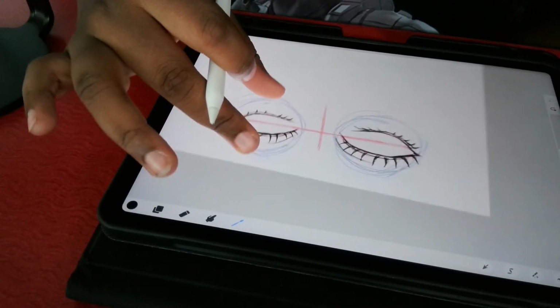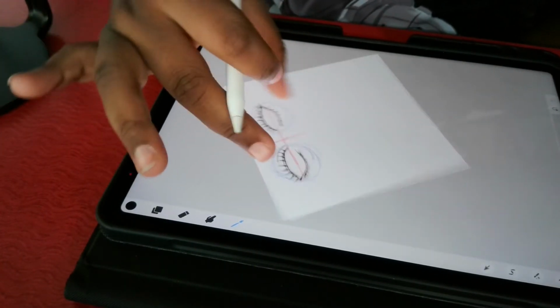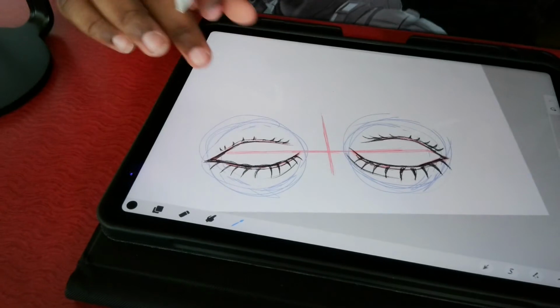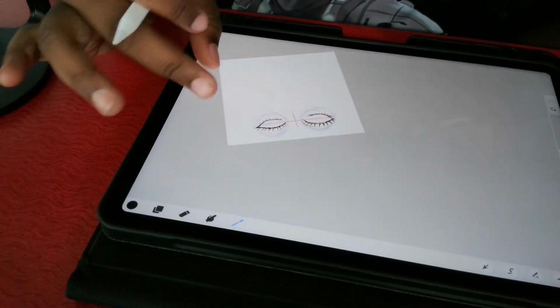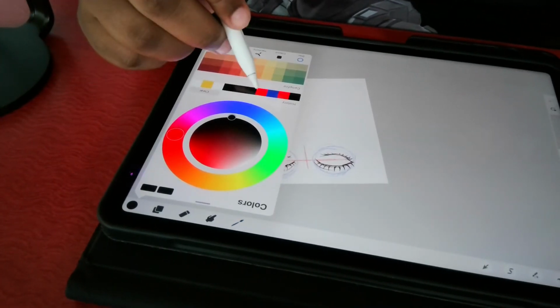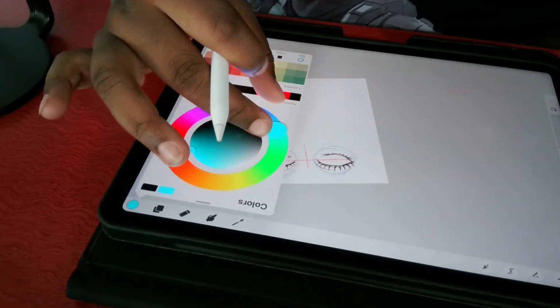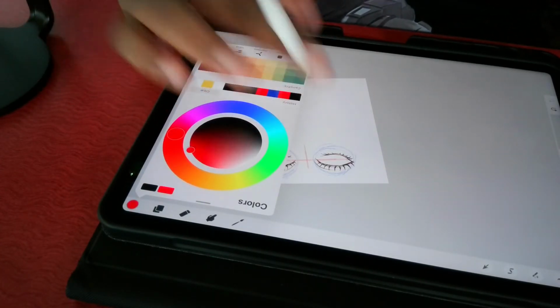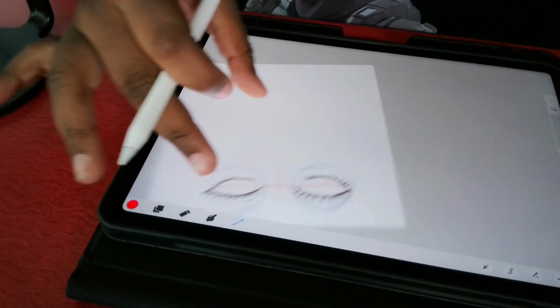Okay, so I'm back and I finished the lashes on both eyes for y'all. So once you're at this step, you're pretty much good. I'm not going to go into coloring, so I'll do that part next. At the end I'll show the full color versions, but for now I'm going to go into drawing the second angle we're doing. So this angle is slightly turned. I don't know what exactly you would call this angle, but yeah.